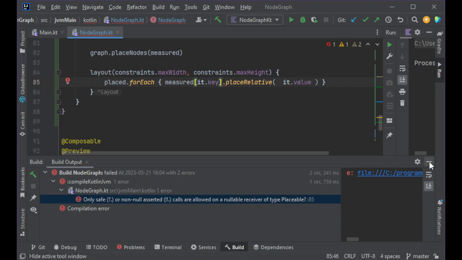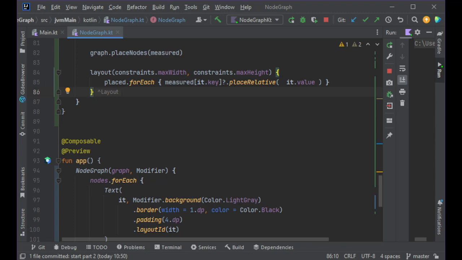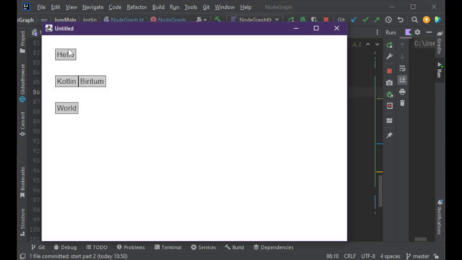Okay, so this can be null. So I will just do this for now. There we have our graph in layers, but I do want some space in between the nodes, and I want the nodes to be centered over each layer. So let's do that.